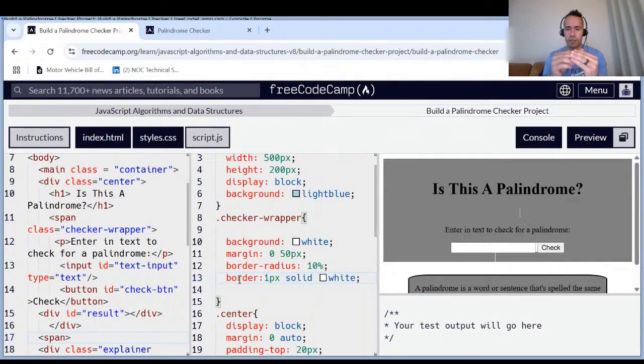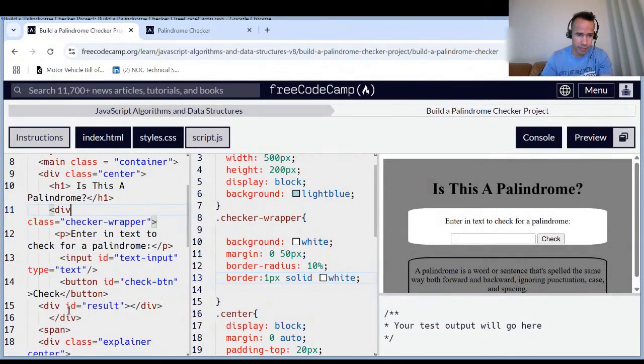So I have a div to make it into its own section. Correct, right? And do make it into its own section.